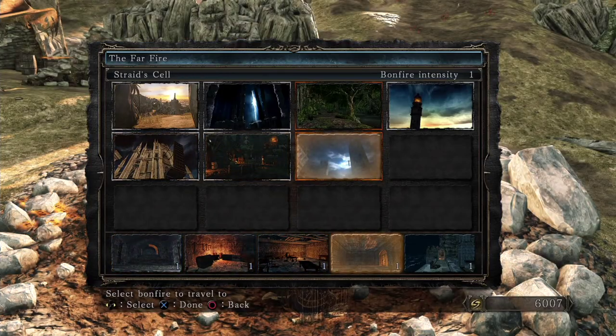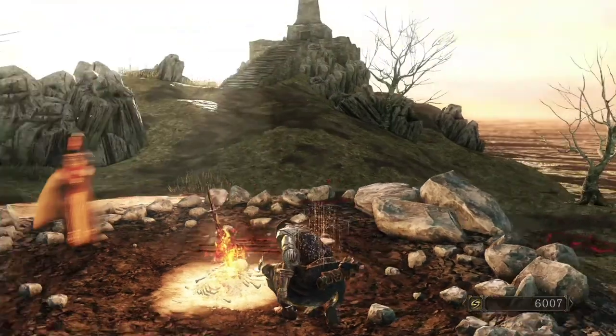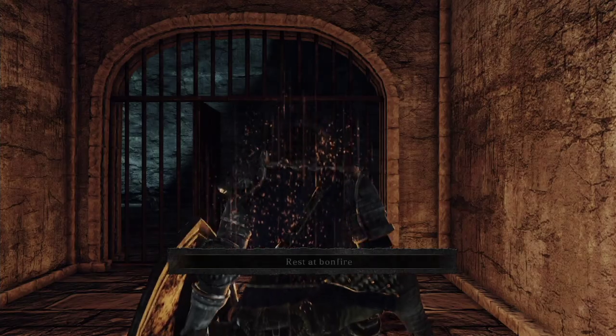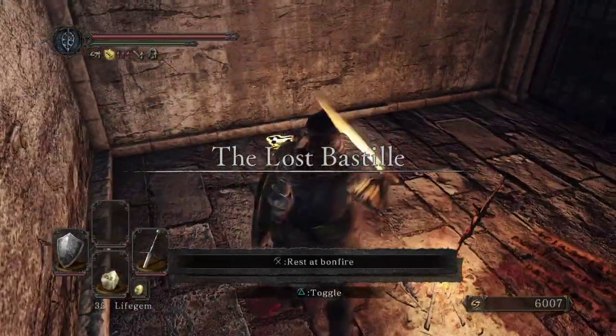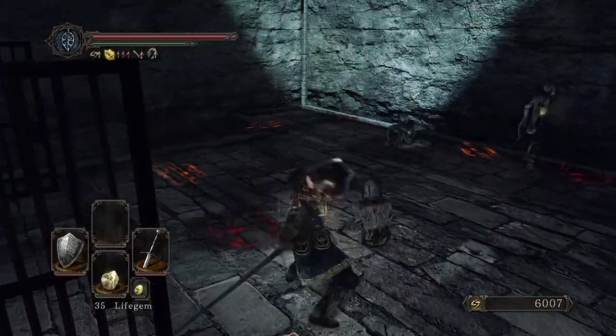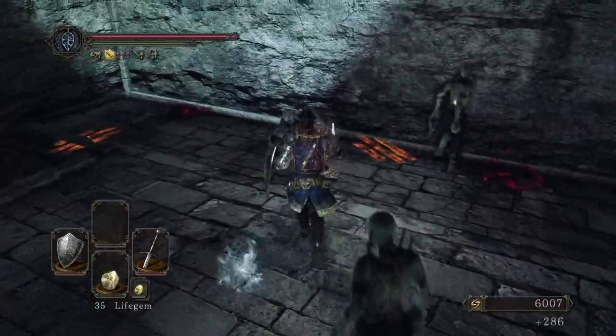So we go to Strayed's. And the parrying dagger, I believe, is the easiest tool to parry with, and it gives you an immediate parry from the moment you hit the button.